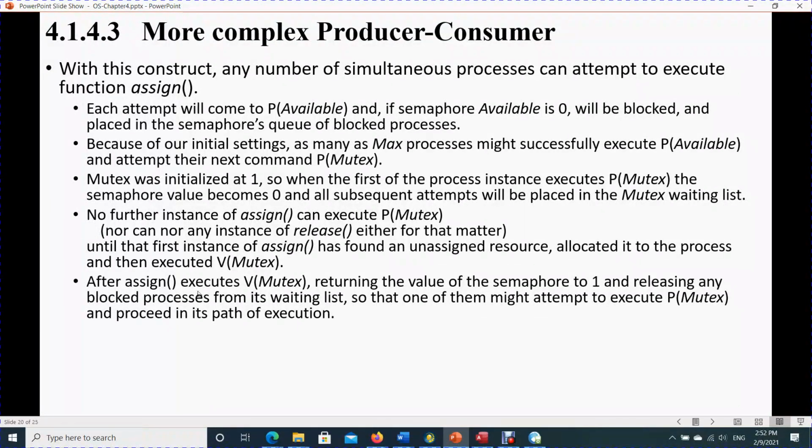When assign executes V mutex, it returns the semaphore value mutex to 1, and if there are any blocked processes in the mutex waiting list, releases 1, so that it can go on to attempt P mutex again. And if it succeeds, proceed in execution.